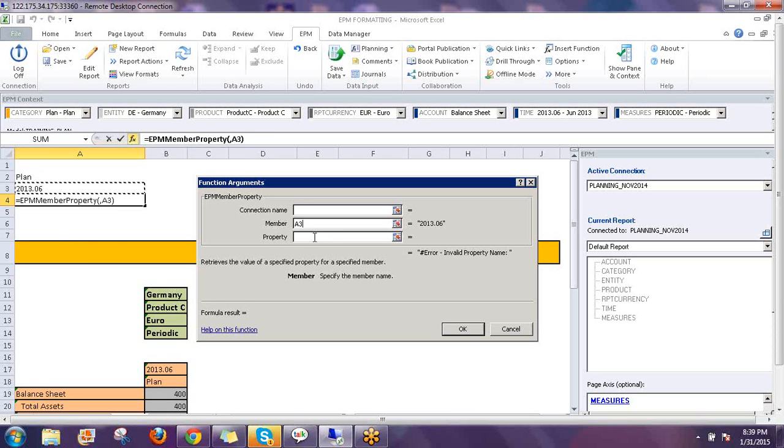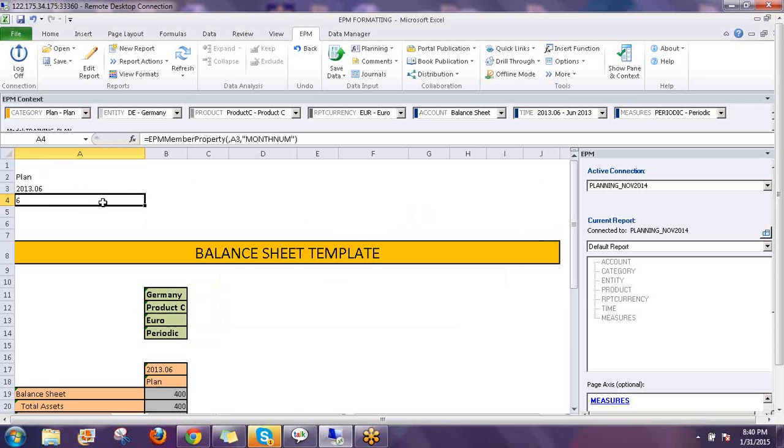This. And what is the property name I want? Month number, MONTHNUM, given in quotations. You can see the month number it is bringing is 6.